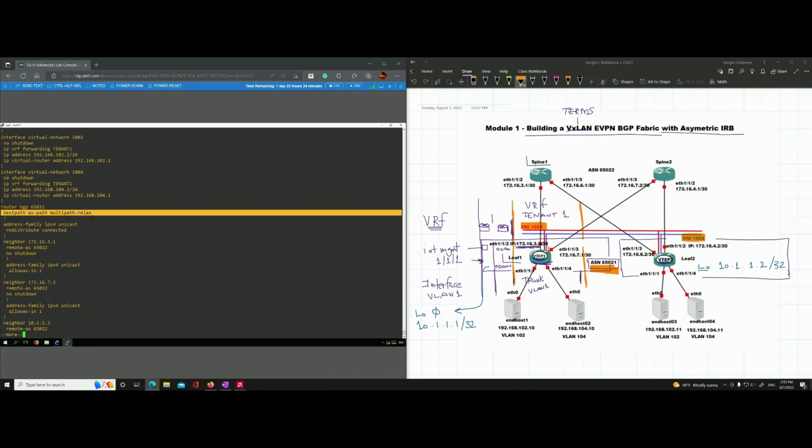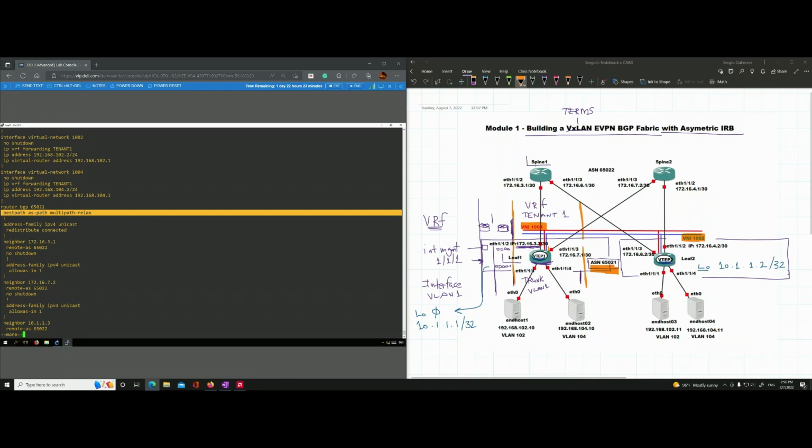So what it's saying here is that on this BGP domain, on this BGP EVPN fabric, to relax the rules and allow ASN 65021 and ASN 65022, which are two different autonomous system numbers, to play together. It's just relaxing the rules.